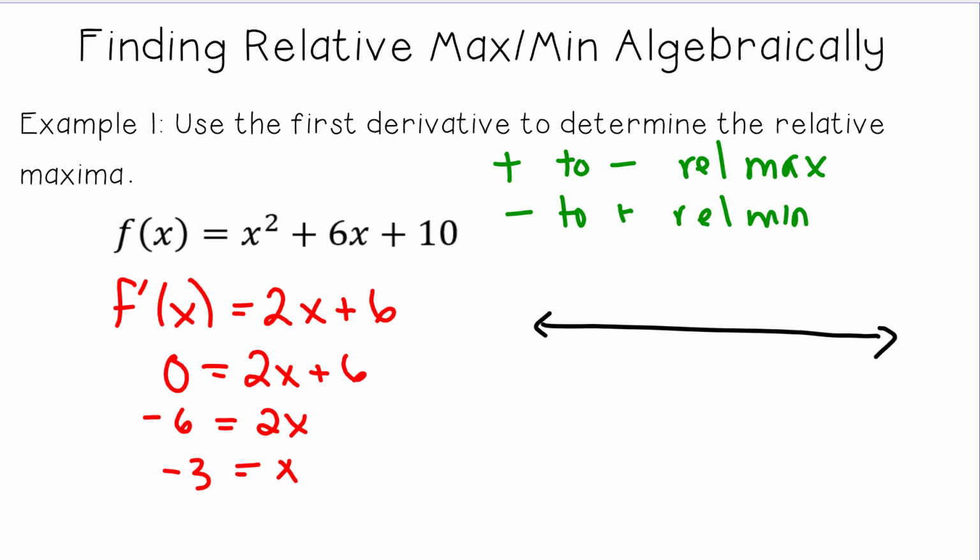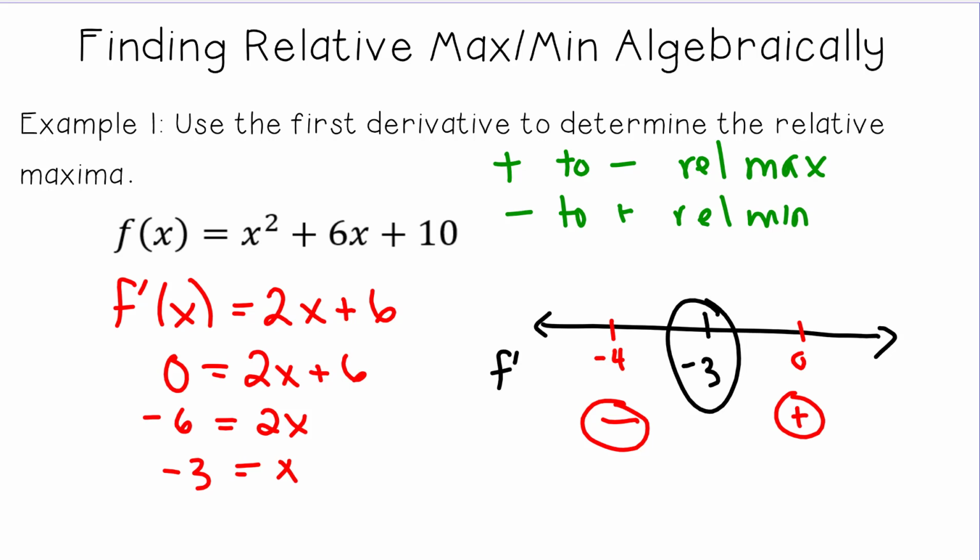I'm going to go ahead and make a number line. And on the number line, I'm going to put any critical values that I'm looking at. I'm going to circle them just so they're easy to tell, and then I'm going to pick a number on either side of negative 3. So I'm going to pick negative 4 over here, and I'm going to pick 0 here. When you plug negative 4 into your derivative, we're testing the sign. 2 times negative 4 is negative 8, plus 6, this overall becomes a negative number. And 0, when you plug it in, 2 times 0 is 0, plus 6 is a positive number.